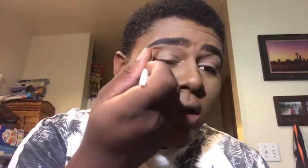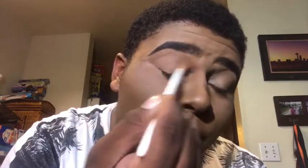So basically what you do, like in every other video that I do, is I take Sandy and a fluffy brush and I just do this all over, and I kind of buff out the edges so y'all can see. I'm going to do my left, your guys' right, and then I'm going to do a fast forward motion so you guys can see again.